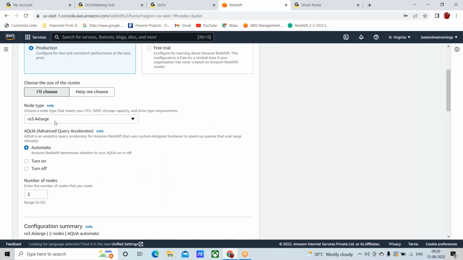We studied in Redshift architecture that Redshift is an MPP architecture. MPP means massively parallel processing, where multiple nodes are connected. So we have already used the term multiple nodes, and each node will have slices. Nodes will be there, and within each node slices will be there, and those slices act as processing units, and they will process the data that is distributed to each slice.